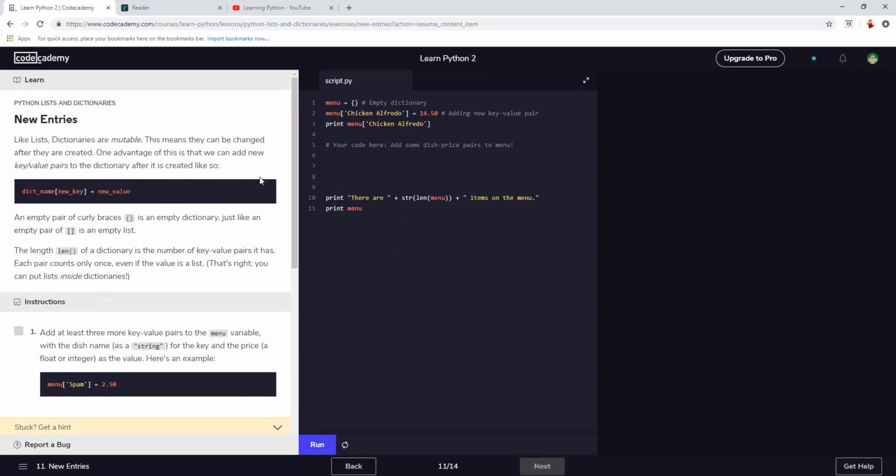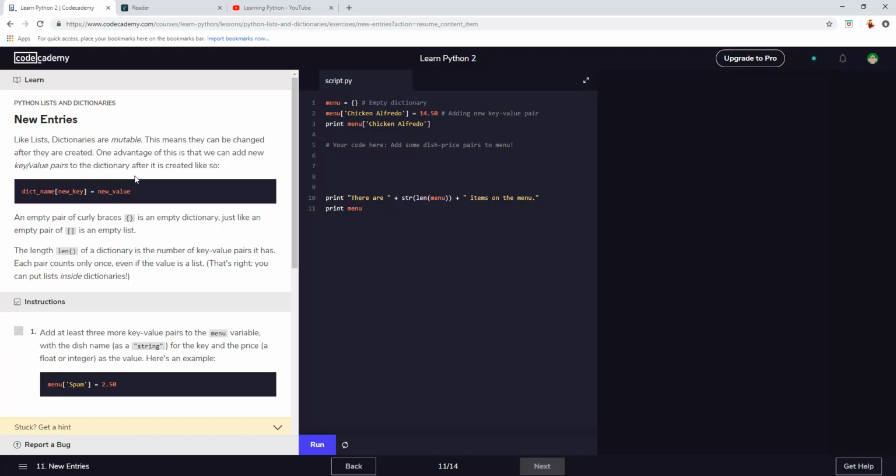There we go. Okay. Like lists, dictionaries are mutable. This means they can be changed after they are created. One advantage of this is that we can add new key value pairs to the dictionary after it is created like so. Dictionary name key, new key equals new value.